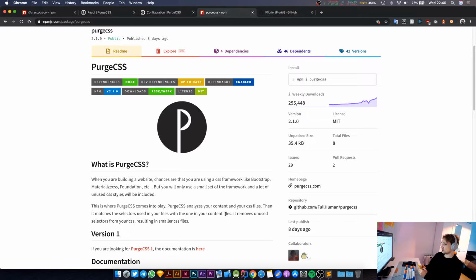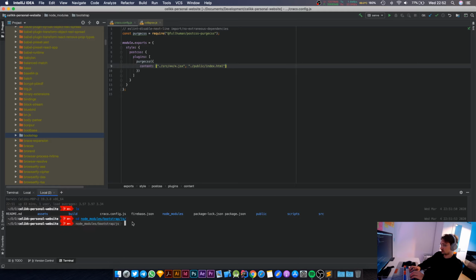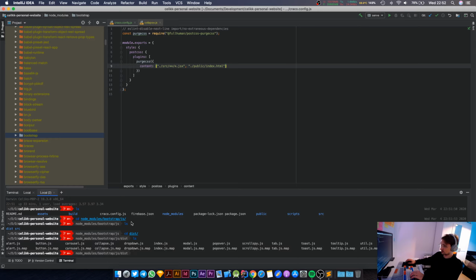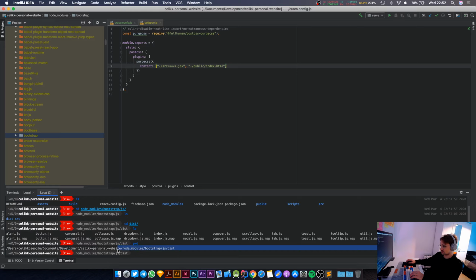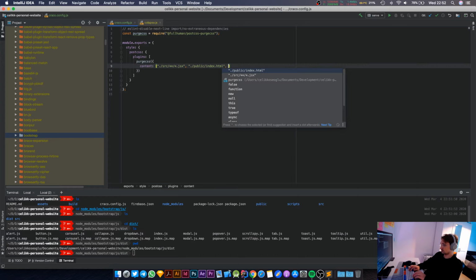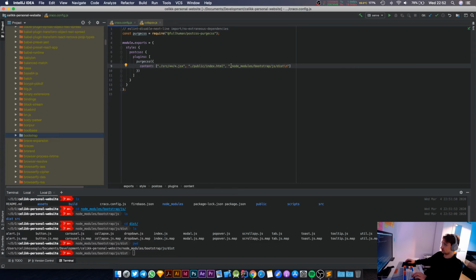to specify this file, the easiest way is, I think, yeah, we can go into the node modules directory in terminal, and then Bootstrap, and then JS, and then in here we have the this directory, right? And in here you can see the collapse.js file. We're going to print the working directory. That's our working directory right there. We're going to copy node modules Bootstrap JS distribution, and then a comma. You're going to paste this in, but don't forget to add a dot at the beginning, and let's get rid of the new line in here. And we're going to type the name of the file, collapse.js, right?